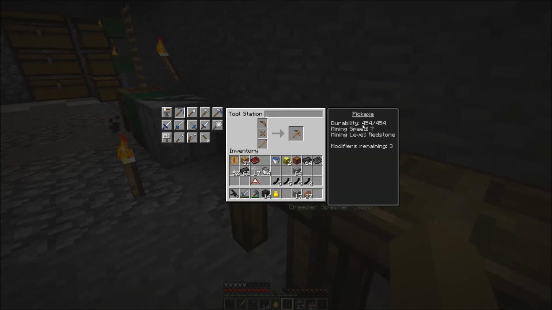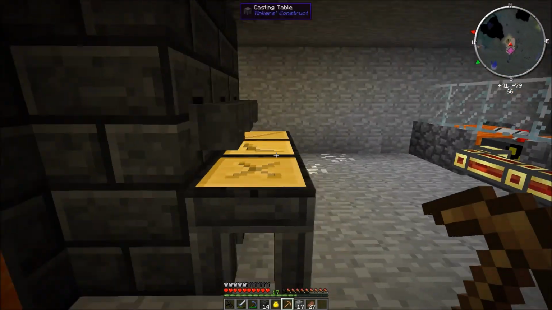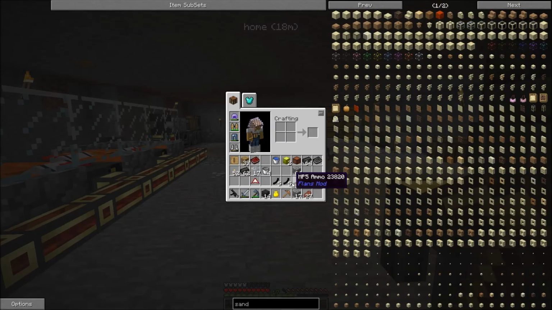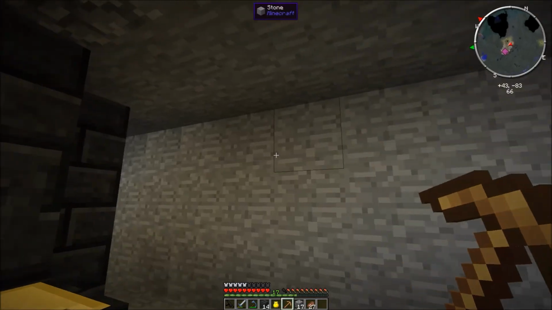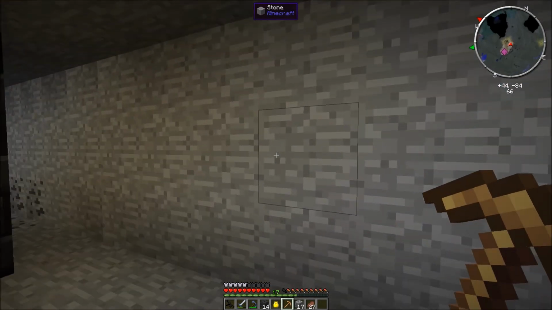Mining speed 7, durability 454 out of 454, modifiers remaining 3. Bronze pick. Yep, and there we go. And as you can see, it says on here, mining level redstone. So what that pretty much means is it is the equivalent to an iron pickaxe. So it can mine any blocks that an iron pickaxe can. So it can't mine obsidian, but it can mine diamonds and other blocks such as that.